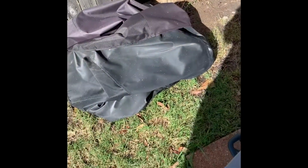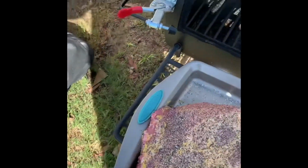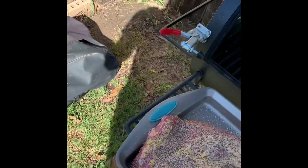So I'm doing some ribs today, doing the Franklin style ribs. Just got some coals going in here. I'm pretty sure if you've looked into Franklin ribs at all, you understand the process, or there's plenty of videos out there you could watch.